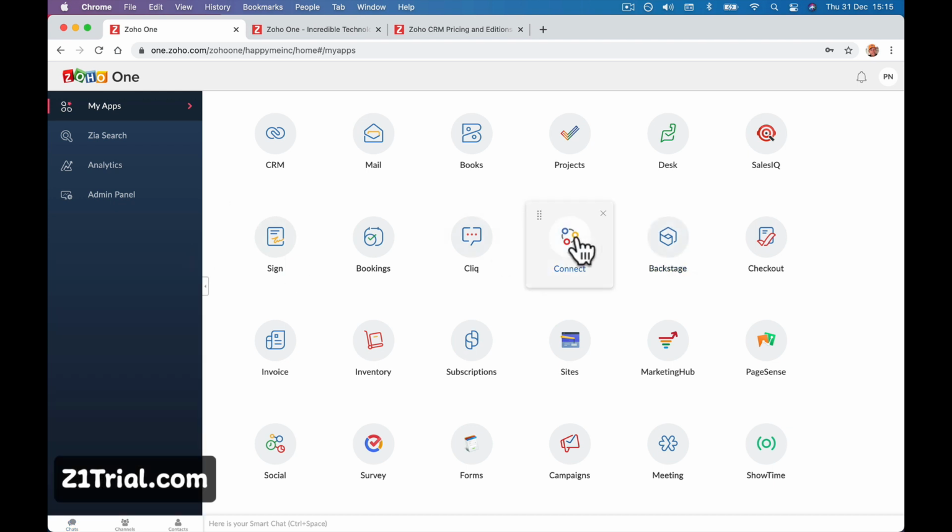Zoho Connect, another cool app. Think inter-office social media, inter-office Facebook, where you can write your status. Hey guys, what's everybody working on? Or softball team's playing tomorrow, or softball team got beat. Imagine Facebook inside privately. What's everybody been up to? Also, you can put documents, manuals. You can create little mini groups for departments. But it's an inter-office social media.